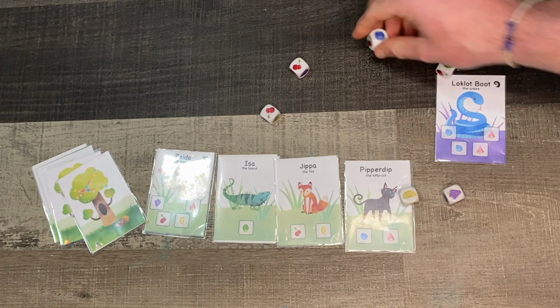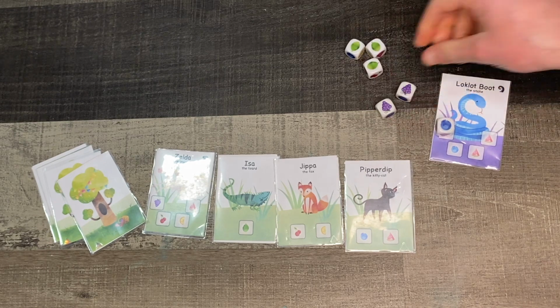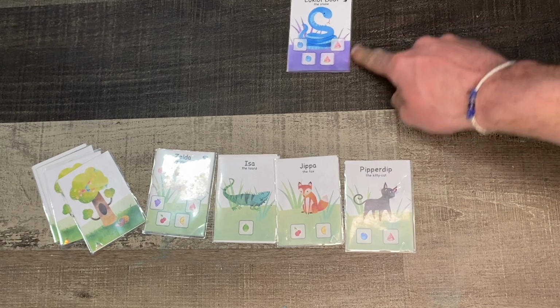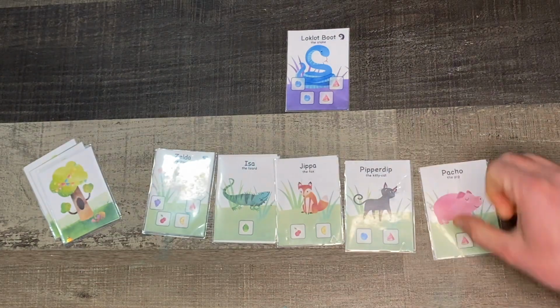So I got Blueberry. Do you believe in me? Oh, no, I did not get him. So Lockout Boot would run away. So he would be face up. He is the top of the runaway deck at the moment. Okay, and I continue my turn.